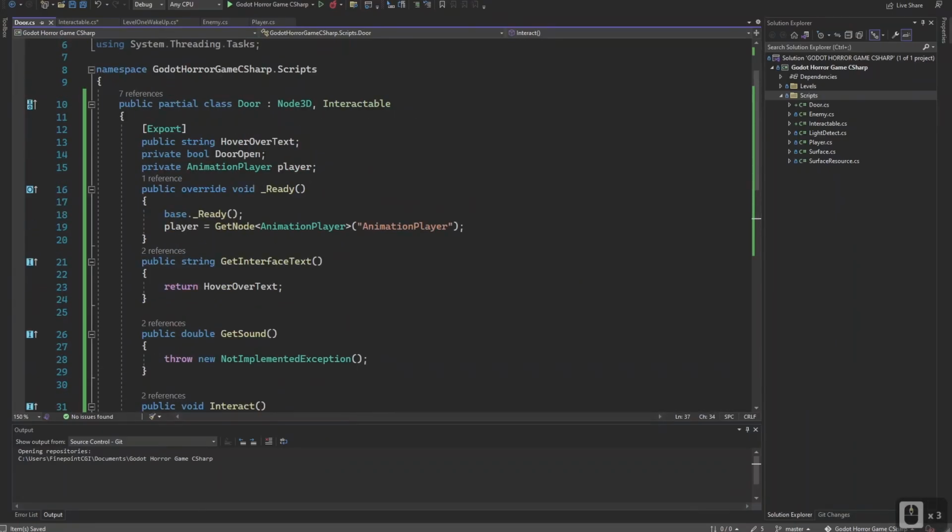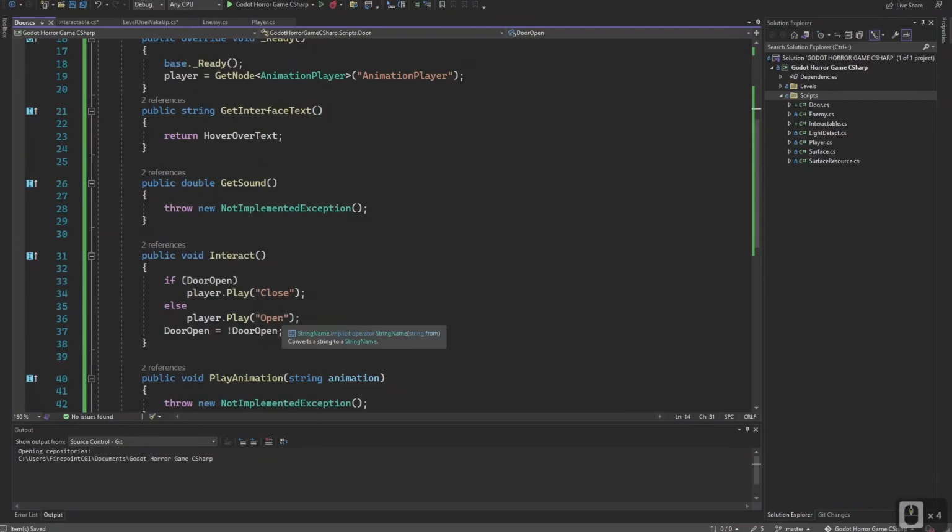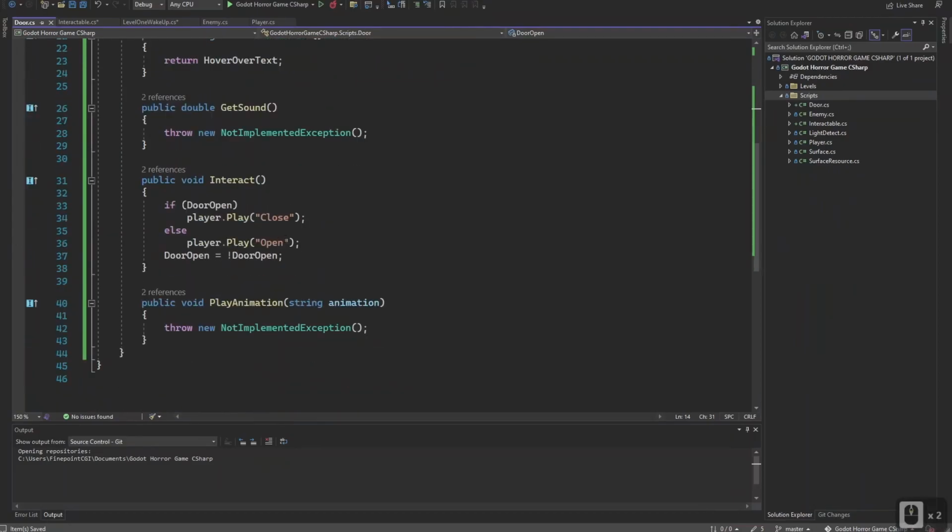Now, we may or may not want to export this out if we have a door that's already opened, where we want the door to exist and say, hey, this door was left open, right? And then if the player closes it, it would flip that Boolean. That's up to you, but in my case, I'll just leave it like this for right now. And that should basically do it.